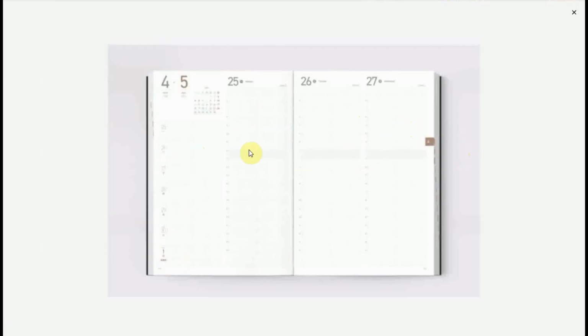Each grid is 3.5 millimeters. That's the smallest one yet. However, because you're only doing 2 columns per page, they're quite a bit wider. So the A5 one is 2.48, almost 2.5 inches wide. And the A6 version is 1.9 inches wide. So with both of them you'd be able to fit a 1.5 inch box with a little room to spare.